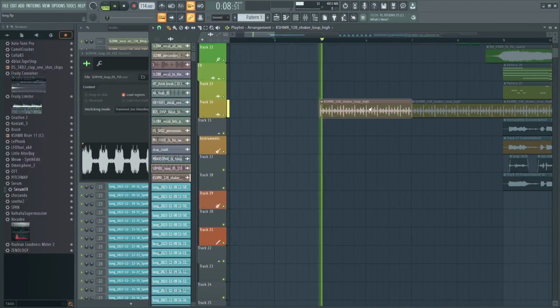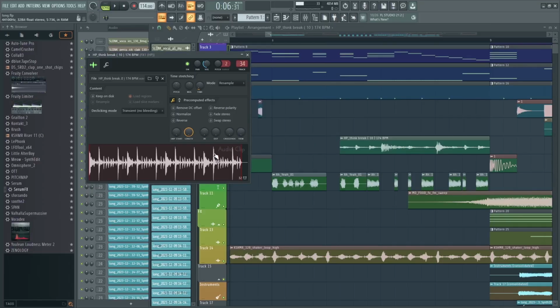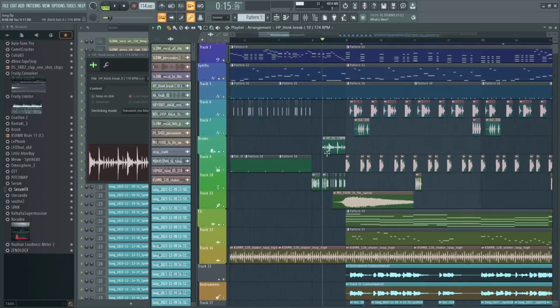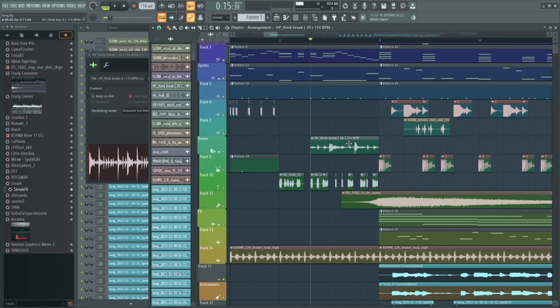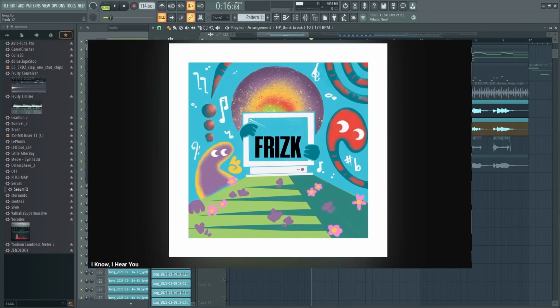More percussion stuff. You gotta have the think break in there somewhere, which is just this drum break that you can sample from YouTube or something. You basically just want to chop this stuff up and just put it here and there. Because if everything's playing all the time, it's going to get boring very quickly. Frizk doesn't always put vocals in his songs, but when he does, they're very light.